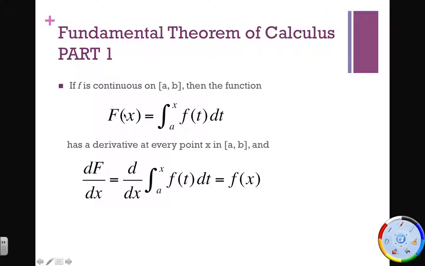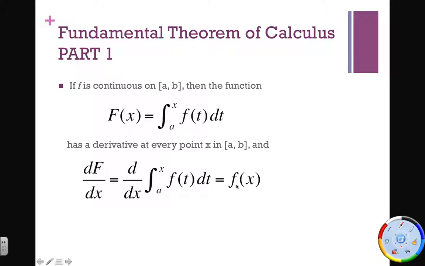The derivative of f is df dx, and the derivative of the right-hand side is going to be d dx of the integral from a to x, and I'm going to be pointing this out, a to x. And a could be anything, absolutely anything, as long as it's a number. And x has to be on the interval from a to b. All right, so we can find the derivative of the integral by saying it's just f of x.